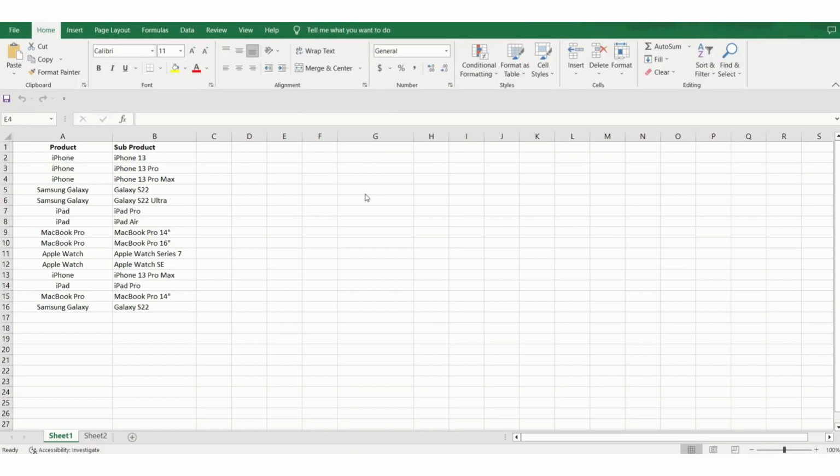Now let's talk about the pivot column feature. Suppose we have data which is flat in nature, that means it's not properly organized and it's difficult to identify the patterns in it. Then the pivot column feature comes in handy. Suppose this is data from a shop and we need to find out how many pieces of iPhone were sold, irrespective of whatever version or variant of iPhone it was. For example, we want to find out the unique values of all these products.